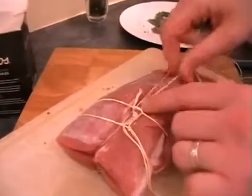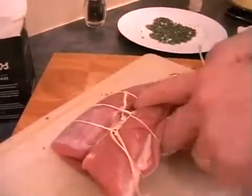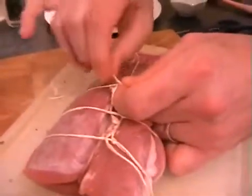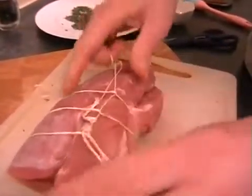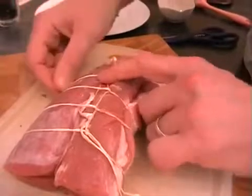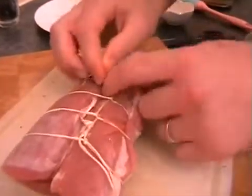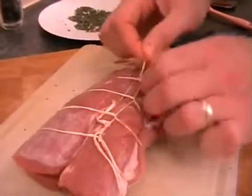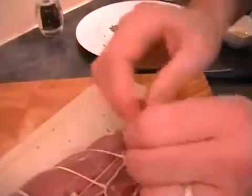Okay, and then we're just going to do the same process a few centimetres further on. So pinch it together, pull it under, and then loop the end under and just pull it slightly tight, and hopefully it's starting to take shape. And then we do one more. Just got enough string, and loop it under. There we go. And now that you've got your two ends, we just tie these together.